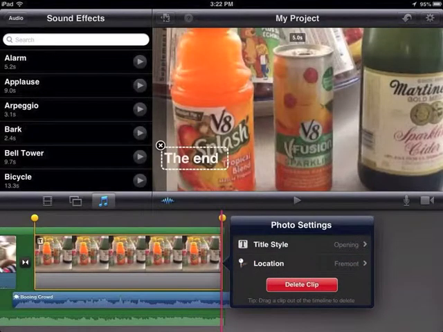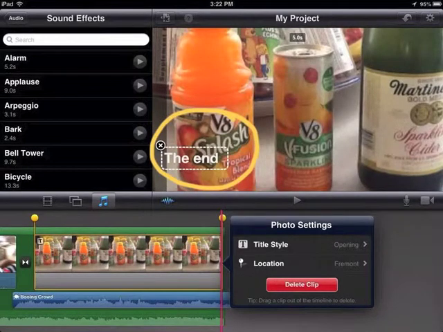If you want to add titles anywhere, just double click on the clip that you want the titles in. And you'll see up above that it opens a box that once you click on it, you can type in any sort of titles you like. You can decide the style by clicking on this button here. It'll show you the different styles. If you have location services on, it'll automatically figure out where you are, and I haven't quite figured out how to tell it I'm not really in Fremont, although I hear Fremont's very nice.